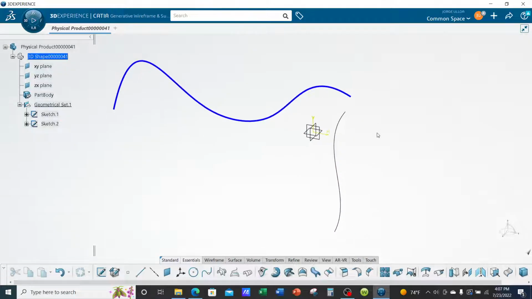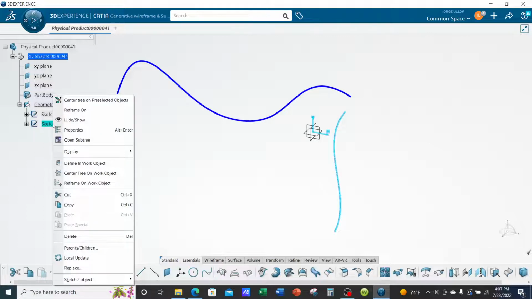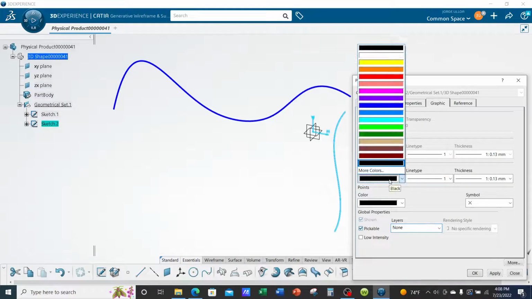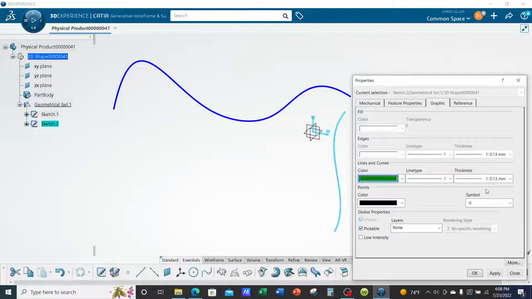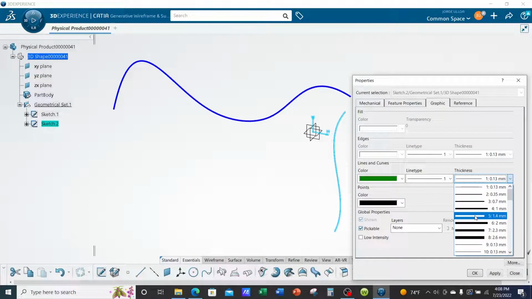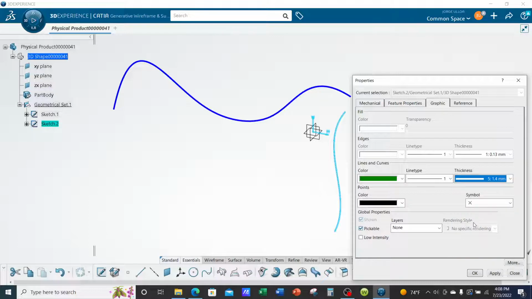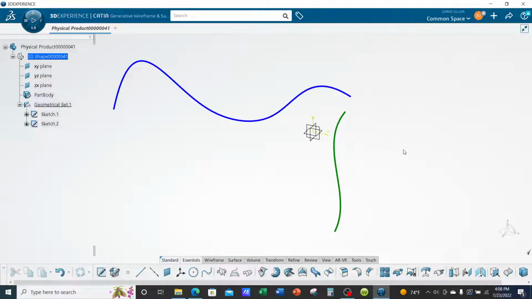Okay, so currently there's a gap, so there is no continuity between the blue curve and the second curve. So we don't even have point continuity here. There's a gap, there's a break. So let me first change the color of the spline, then I'll go back to the notes. I'm going to give this a color of green and a thickness of 5, which is 1.4 millimeters. Okay, so we have our two curves.